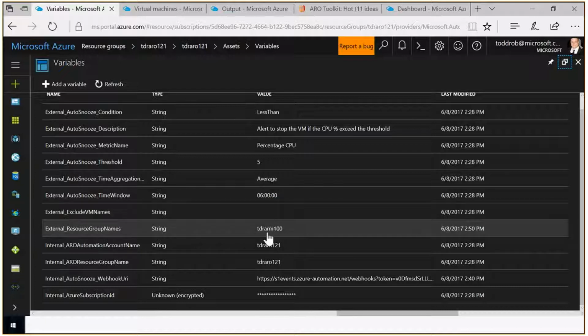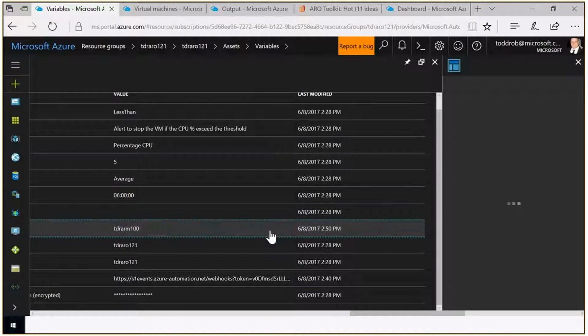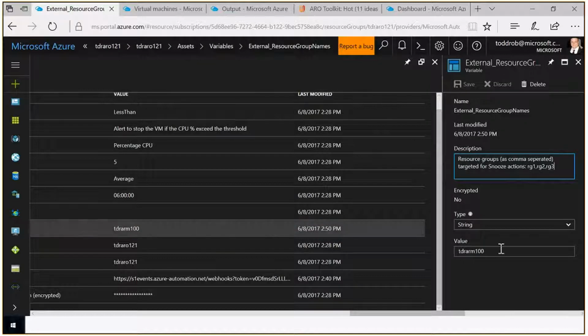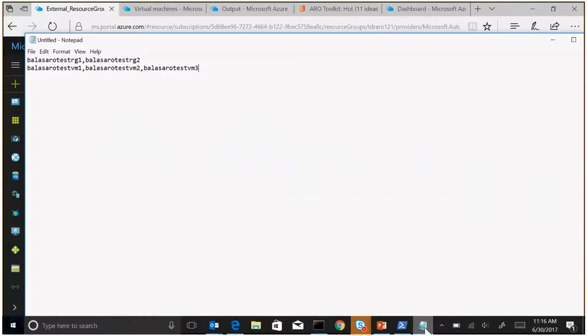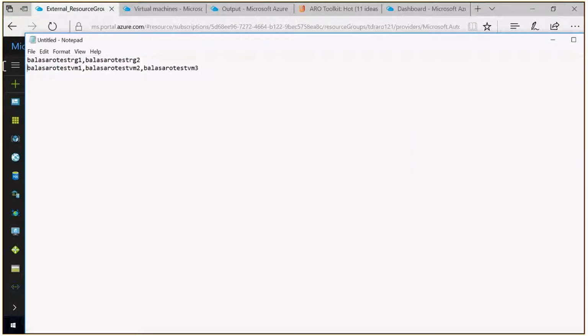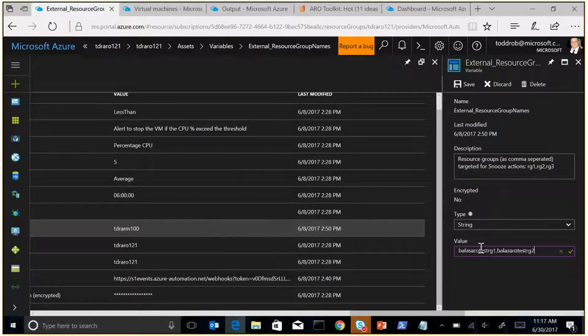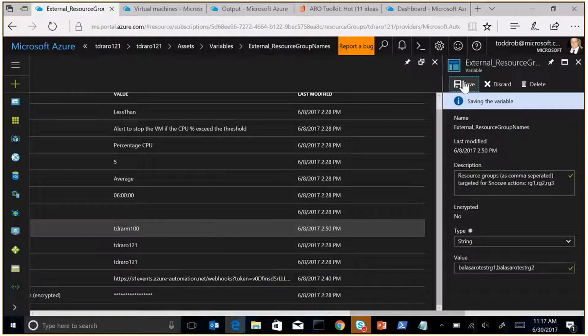So the couple of groups that I want to target here: first, if I were to leave this blank, this would execute across the whole subscription. But for our cool demo, let's target those 2 resource groups.